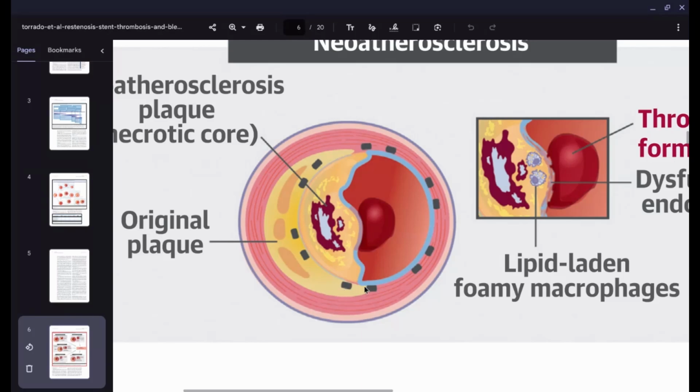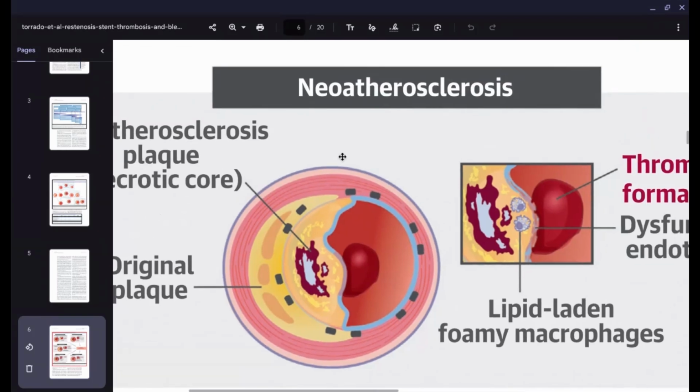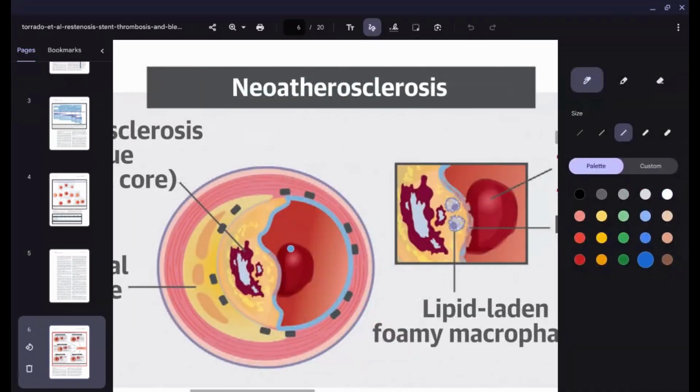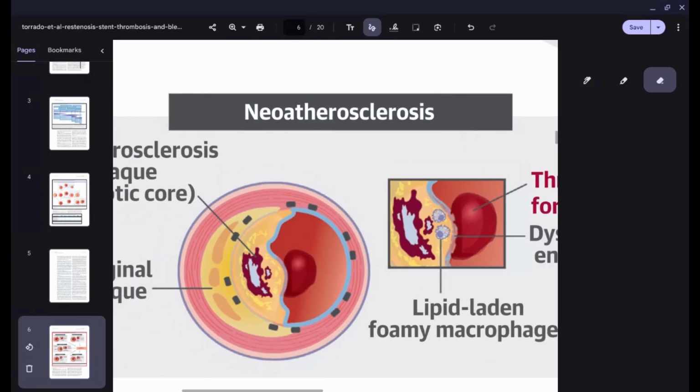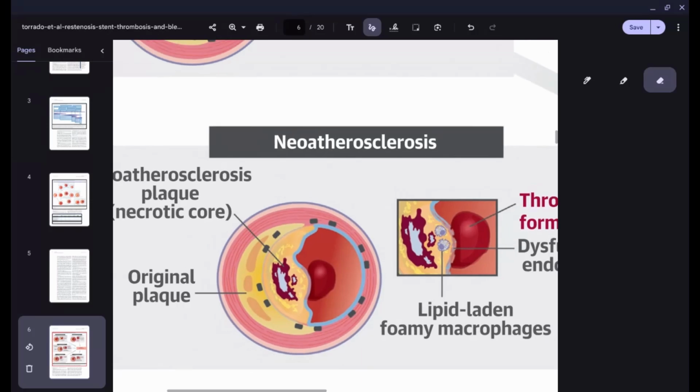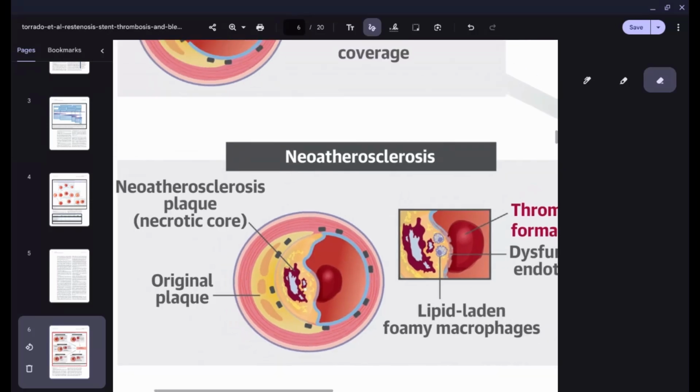Okay, but notice you put a stent, but there is new fat tissue growth, neoatherosclerosis. Notice all this is new. If we can highlight that, there's this new layer of fat growth. It's pushing the stent and growing in this case. There is a necrotic core, the dead tissue and all the things that you don't want in a healthy blood vessel. All of that is over there.